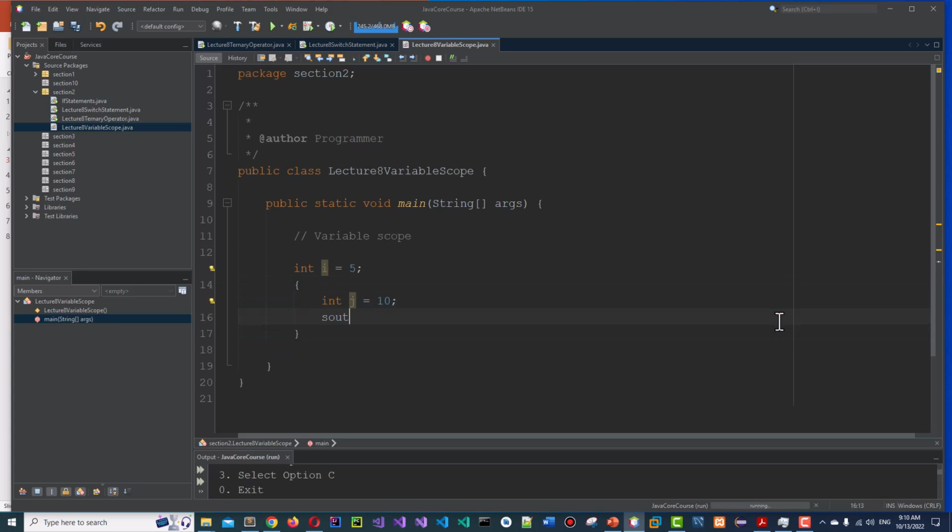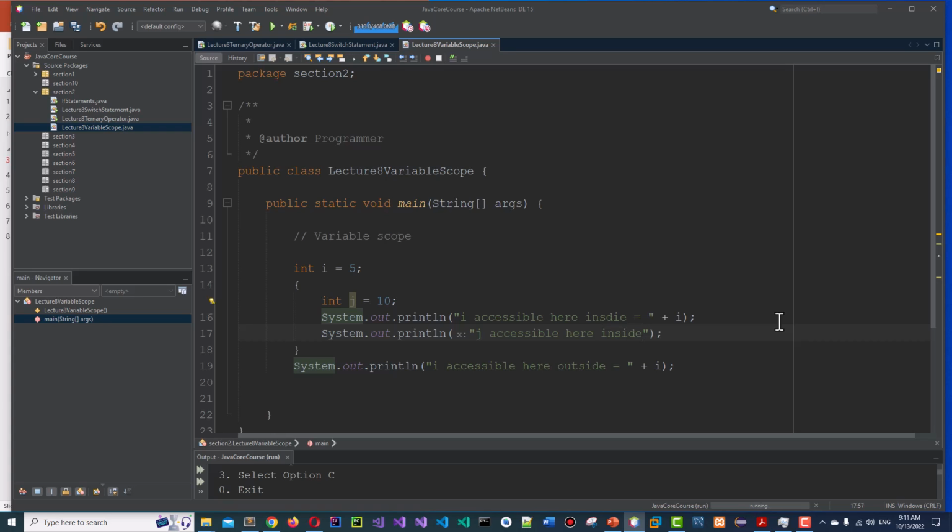Let's experience it. i is accessible here, and i is also accessible here. Inside, j is available here, j is accessible here, inside.